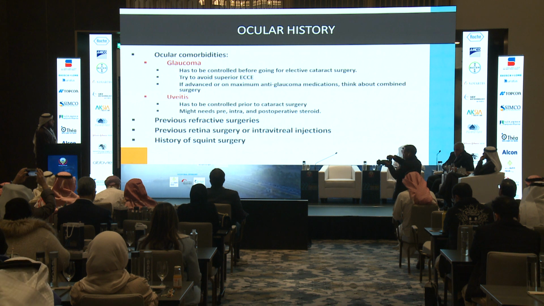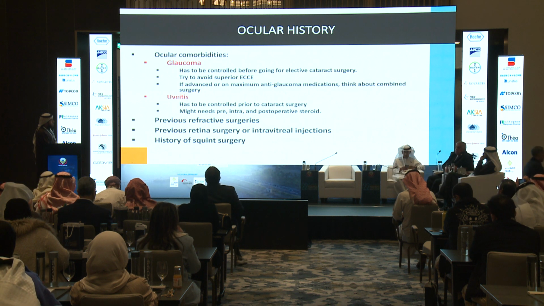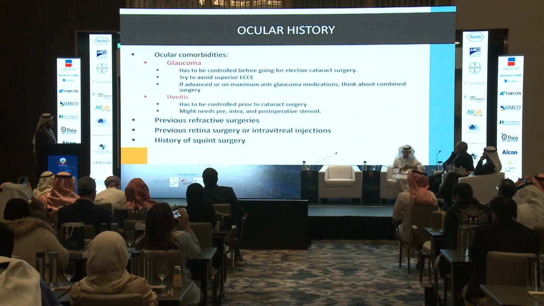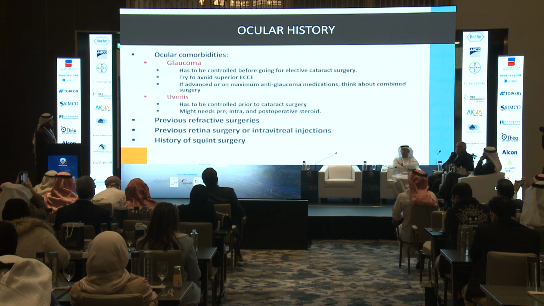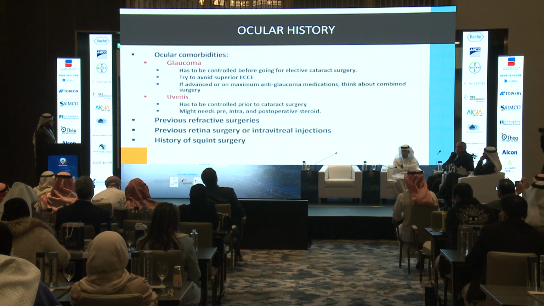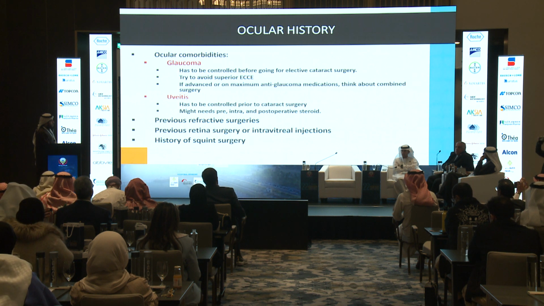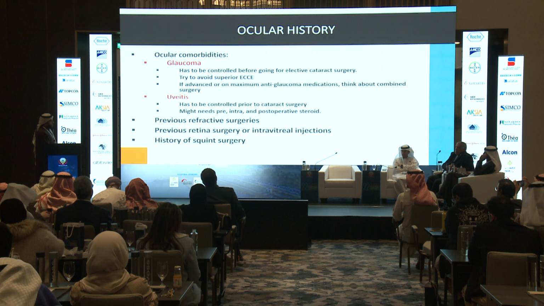Moving to the history, we will start with ocular comorbidities like glaucoma. In glaucoma, usually you have to control the intraocular pressure before going for elective cataract surgery and try to avoid a superior approach. If advanced or on maximum anti-glaucoma medication, think about combined surgery. For patients with uveitis, the uveitis has to be controlled prior to the cataract surgery, and you might need pre-, intra-, and post-operative steroid.